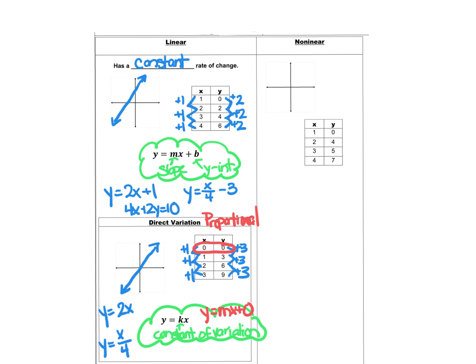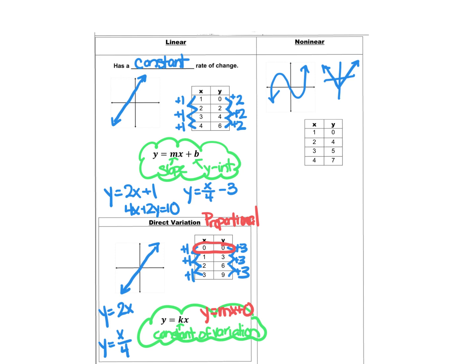All right, so let's go ahead and take a look then at these nonlinear functions. A nonlinear function is not going to be in a straight line, so it could be something like this. It could even be something like this, because when we have it in a straight line, it has to be in a continuous straight line. So these would both be considered nonlinear, even though part of it is in a straight line.